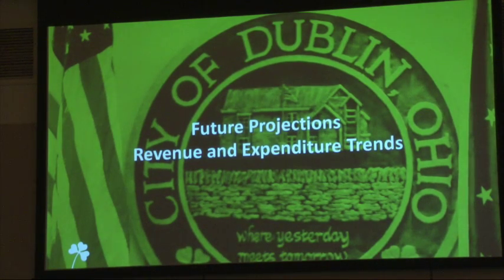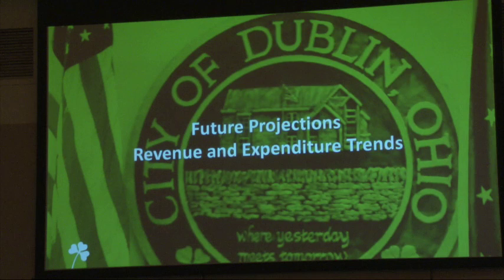And finally, we'll take a look at how this trend might impact future years. I think it's important before we begin examining this analysis to make a few points. And the first is that the analysis is extremely sensitive. What I mean is that very reasonable small changes in revenue or expenditure levels compounded over 3 years can make a large difference in the data selected.